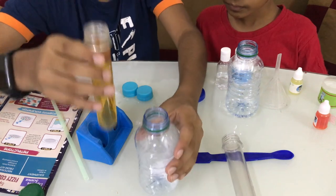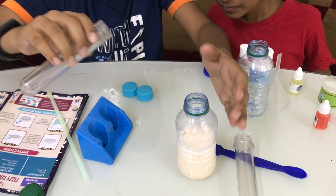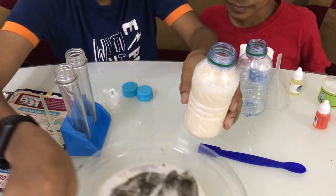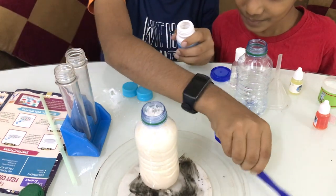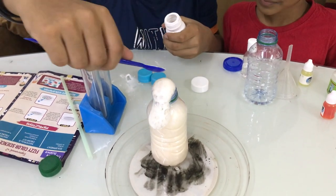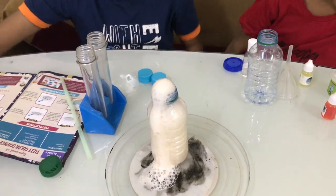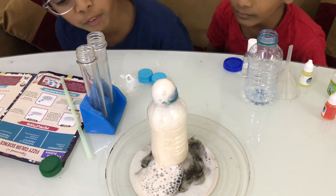Okay, now I'm gonna pour this and then 3, 2, 1 go. See, the magic's happened. Let's try adding some more baking soda. Wow! This is the magic. If I didn't add the liquid soap, there won't be this much foam.